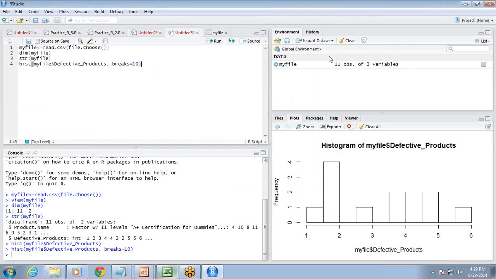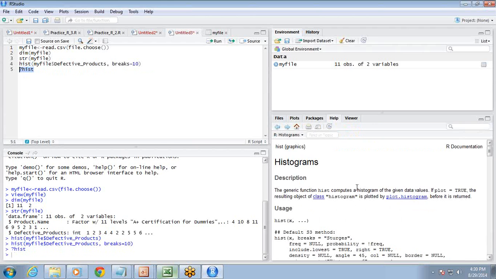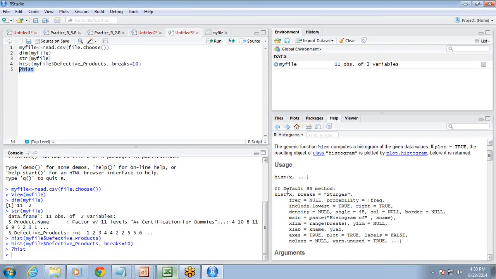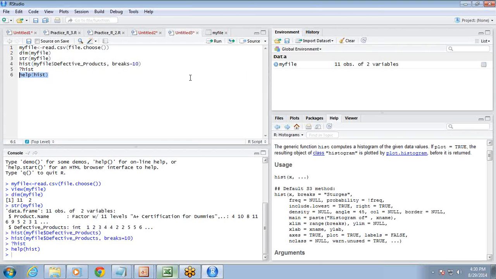Now I'll show you a couple of parameters you can pass to the histogram to make it more meaningful. The best way is to use help, question mark and hist. It will give you the complete help about your histogram. You see the different arguments that can be used along with histograms are available over here. Alternatively, you can type help and then as an argument write hist. Both ways you can use it. I would encourage you to use help because there are many functions and it is quite difficult to memorize them.